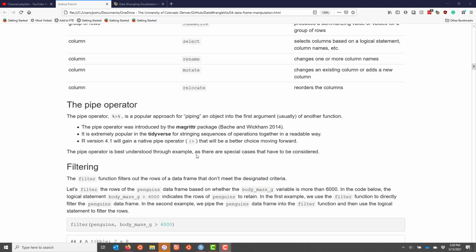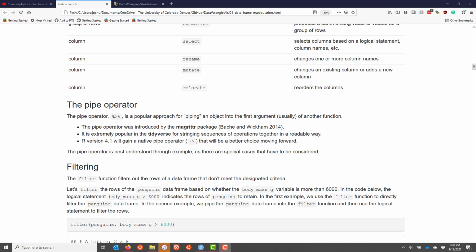When providing an overview of some of the most important functions in the dplyr package, we would be remiss if we didn't talk about the pipe operator, which is not actually part of the dplyr package, but the pipe operator is so commonly used in the context of dplyr verbs that it would be easy to think it actually was native to the dplyr package.